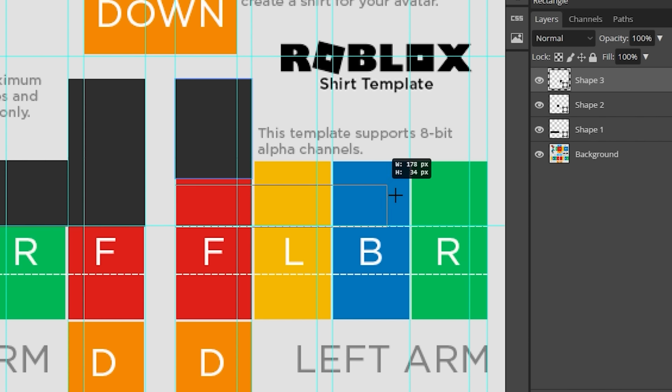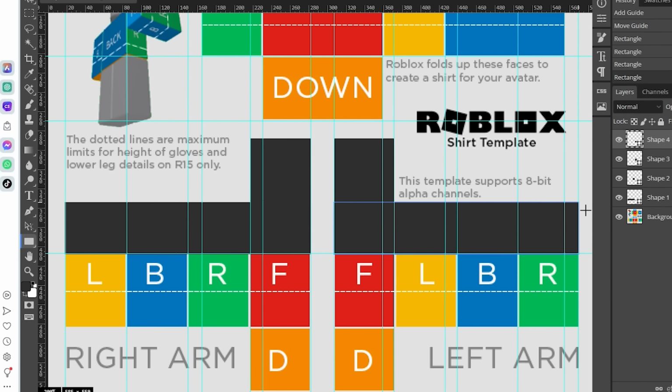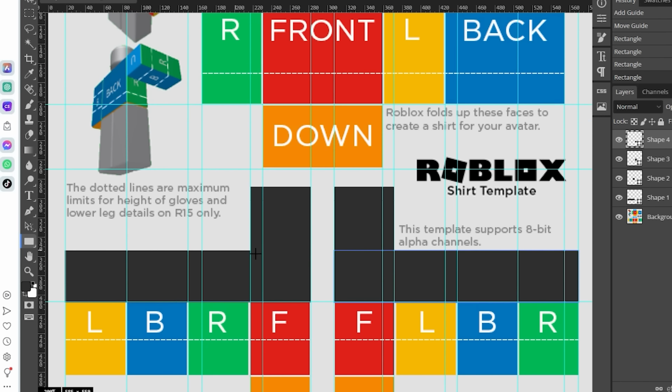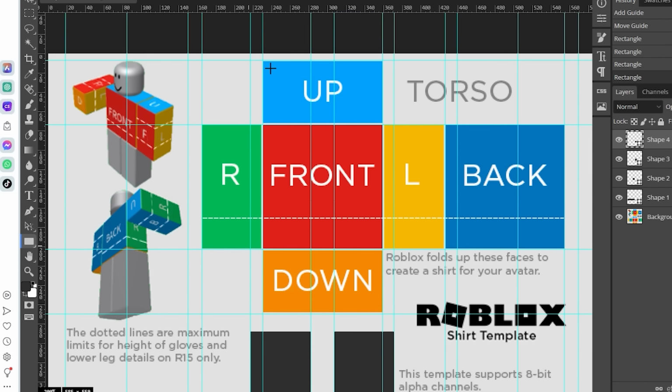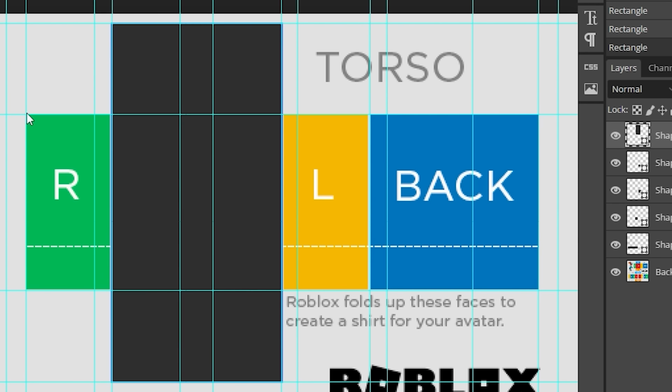Grab that, stick it over there. Ooh, suits you, sir. So there we go, that's that one done, and then we'll go up here, do the other one. We do the whole thing on this one, and again.